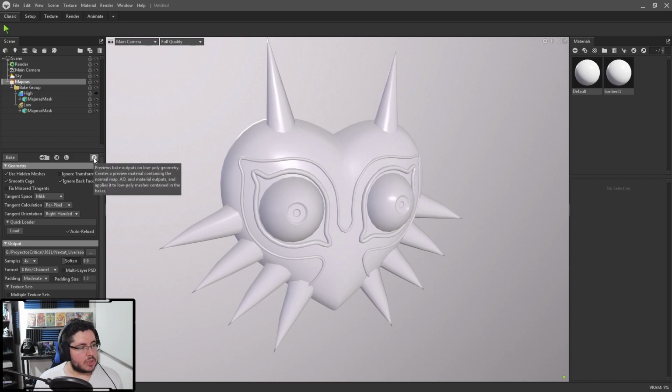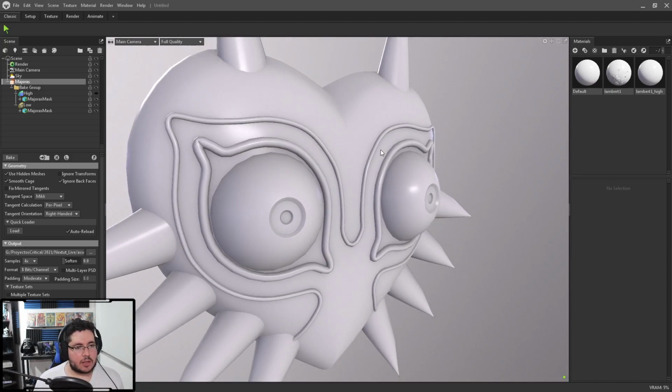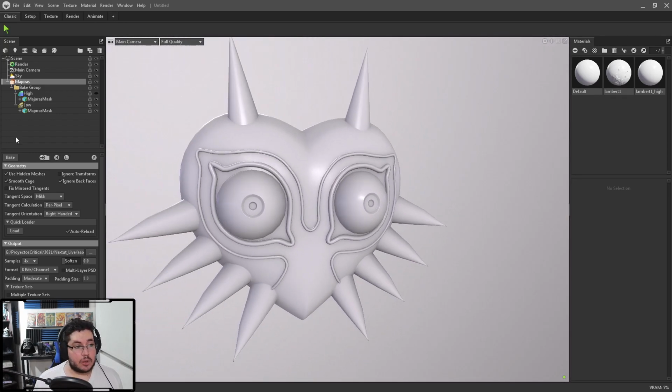I'm going to hit this button here, which is preview, and as you can see, the preview will allow me to see a very nice bake. Look at those very nice shadows that we get in between the elements. That's exactly what we're going for, and you can see that it looks a little bit smoother, even though we haven't smoothed this low poly. We just make it look like it's smooth.